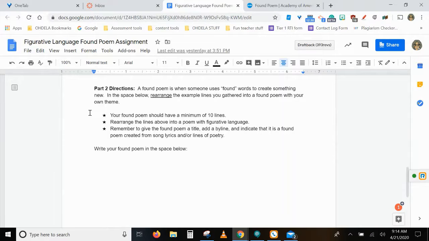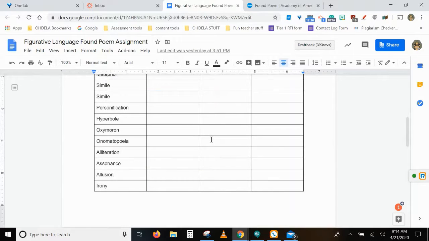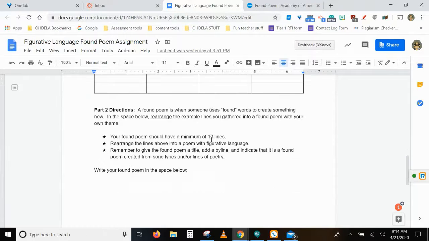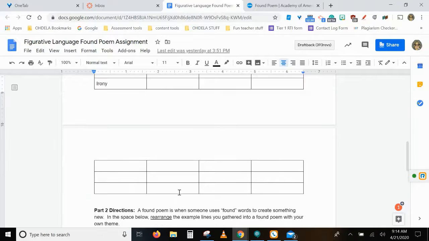But I did want to talk a little bit about found poetry before that, just in case you get it done, you can start working on the poem part. So a minimum of 10 lines. Now, there are more examples here than 10, so just so you are aware, you're not going to necessarily use every single example that you find. Depending on your theme, the onomatopoeia might not really fit into it or something like that. It's not a huge deal if you don't use every example, but I also left you a couple of empty spaces at the bottom, and you can add more if you want. If you find some lines that you really like that you want to use, even though you already have one of those, imagery or something. Okay.